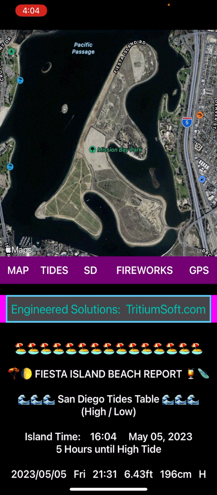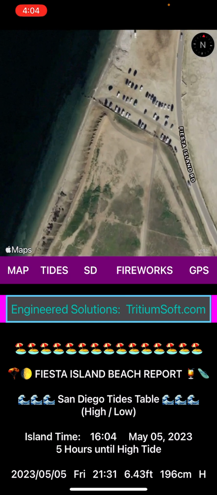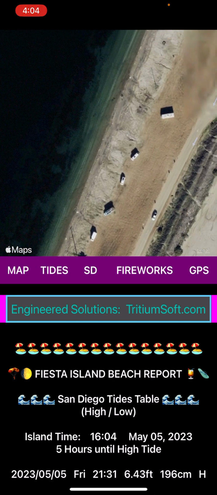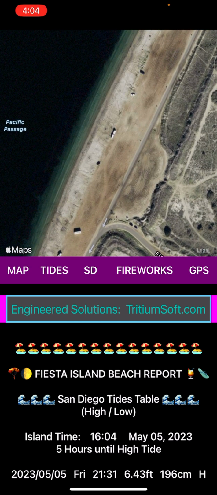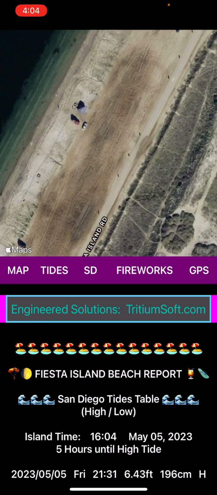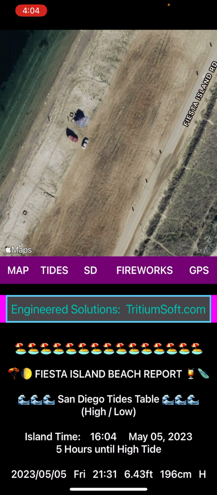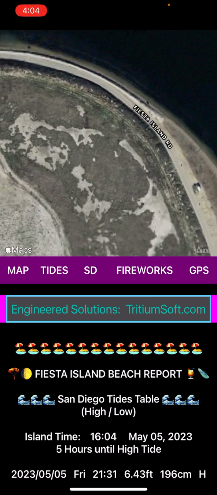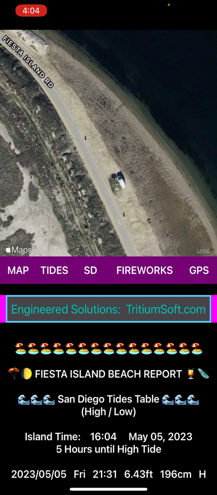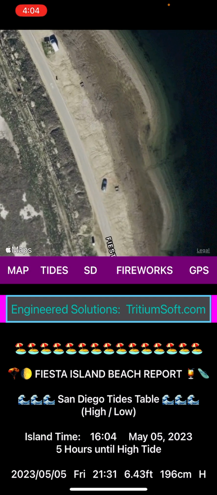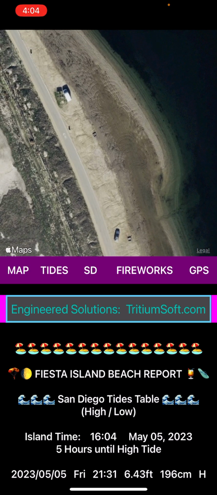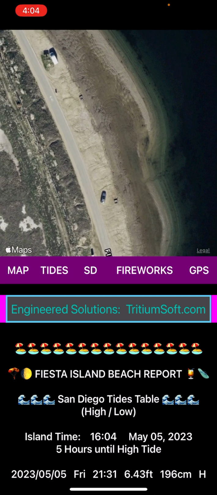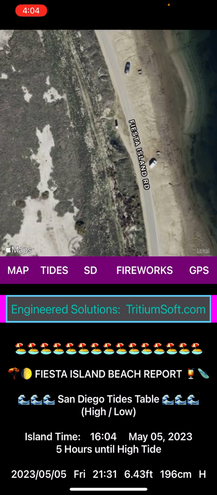The other thing is we have an interactive map here, and one of the beauties of this is that Fiesta Island is actually quite large when it comes to sandy beach barbecue places. There are lots of facilities, but if you're trying to meet somebody or find a nice place to go, we have this map here. You could describe it to somebody, take a picture, or look for places. Oh, I want to park over here. And you could say, oh, we'll see that here's a barbecue pit here. These little squares, those are really nice barbecue pits, but they're not everywhere.